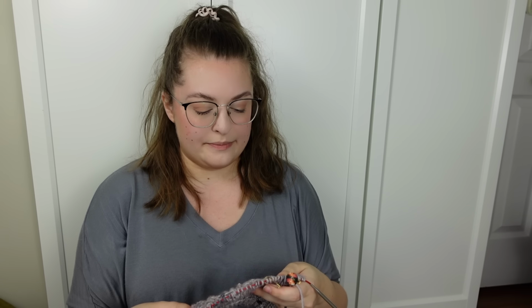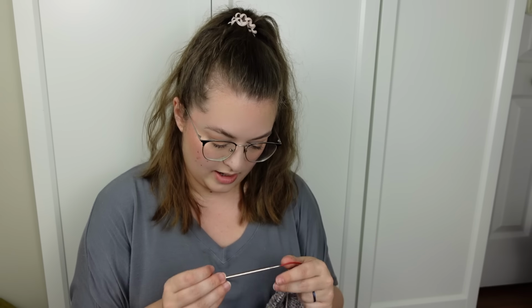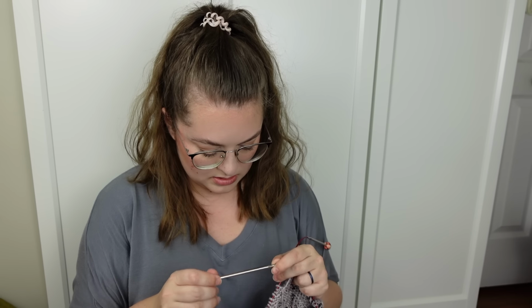That's what I'm trying to say. I'm going to continue on this, but I might need to tear it out and restart just because my gauge has changed so much. And I don't even know if I gauge swatched for this. What is the gauge? That would be a good answer because I kind of know now, depending on what the gauge is, what needle I usually need. So gauge is 18 stitches. So I probably need a 4 to a 4.5 millimeter needle, and I am using 4.5. Okay. Looks kind of loose though.